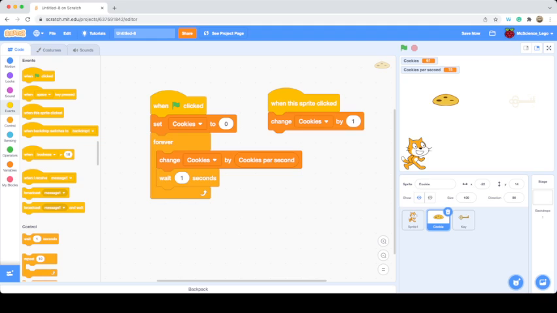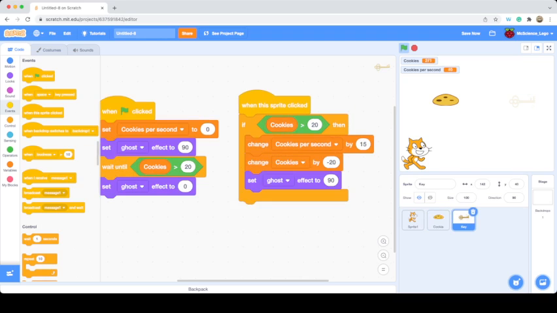So let's test it out. I know I'd mentioned two things, but let's just test out one thing. So we got that green flag. So we got 0, and this is off, and this is good. So we click on it. So we're up to 23, let's say. Click on that. And now this is going up by itself by 15. So that is working. And I can also click and add more. But every 1 second, we're getting 15 cookies. That's a really good deal because we could click on this a bunch more times.